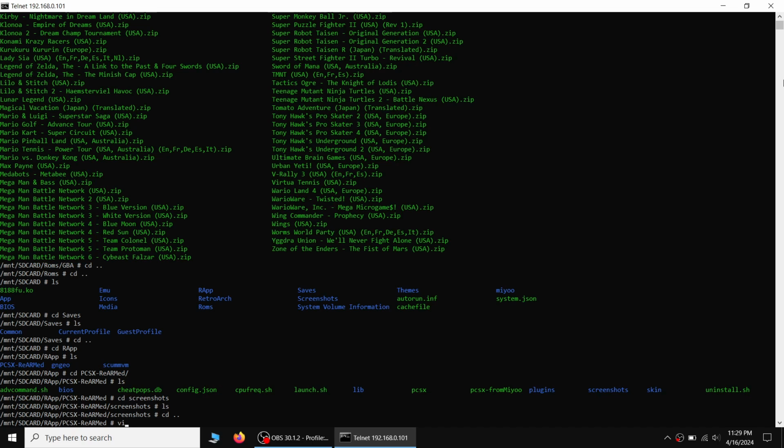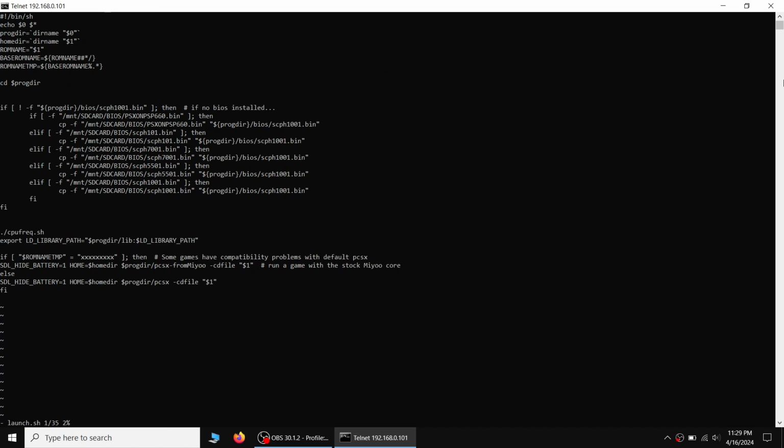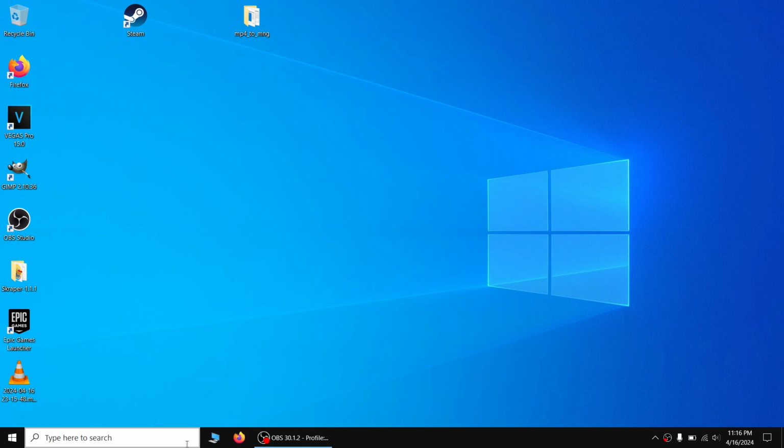You can also Telnet into your handheld and run the CPU clock app. To do this, we'll need to install Telnet onto your computer and enable Telnet on your handheld. This can only work on the Miyoo Mini Plus and not the OG Miyoo Mini, since only the Plus model has Wi-Fi. Search for Telnet in the Windows search bar.